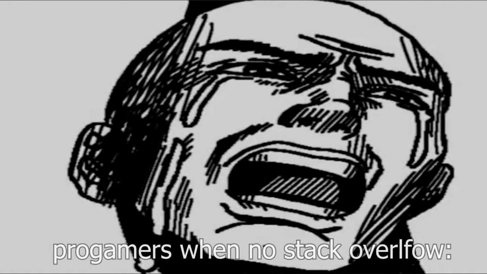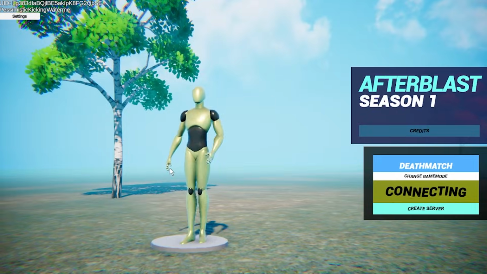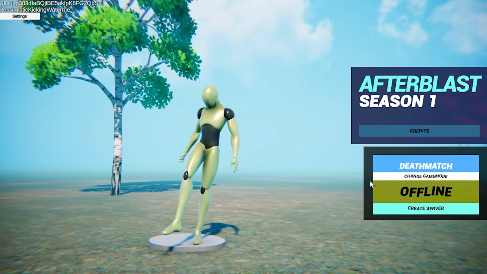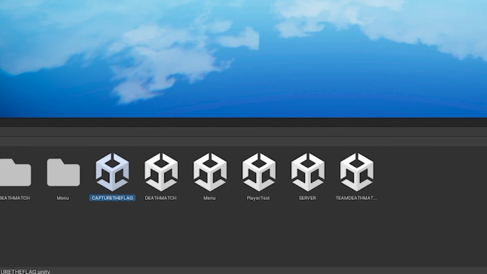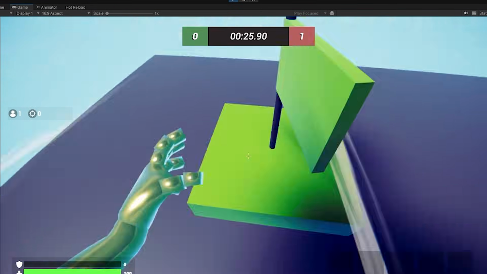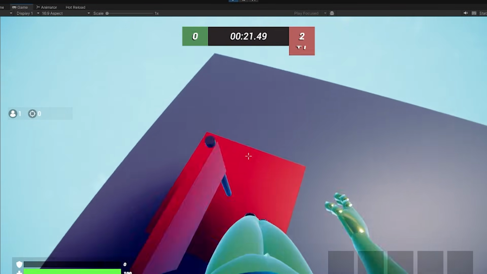Anyways, now that I had some help, I made 3 scenes for each game mode, and then made the server load in all of the scenes. So now it looks like this. Each platform is for each game mode, and only the server can see all of the game mode levels at once. When a player joins, they can only see the level that they chose. So, if a player decides that they want to join the deathmatch, they'll load into the deathmatch scene only.